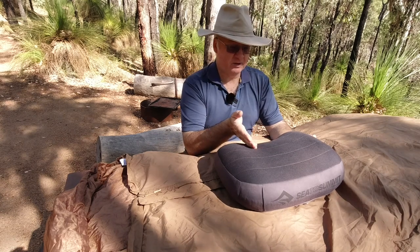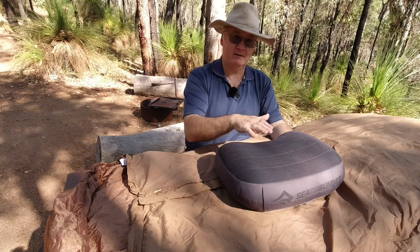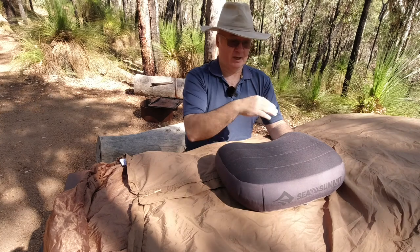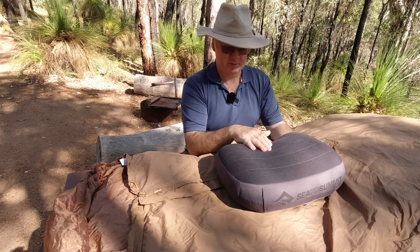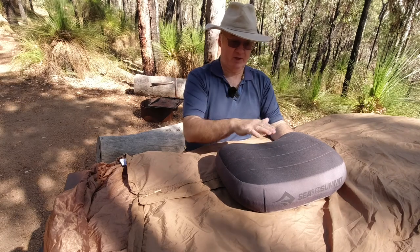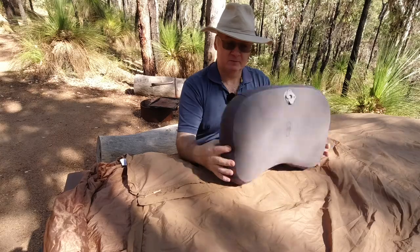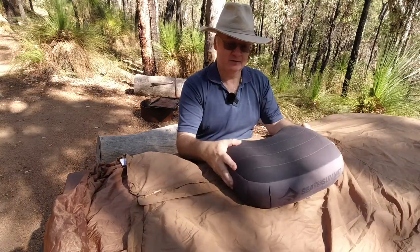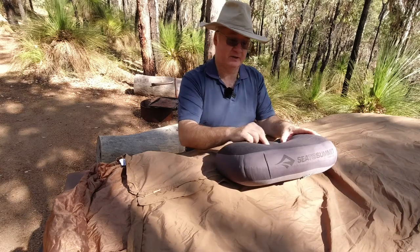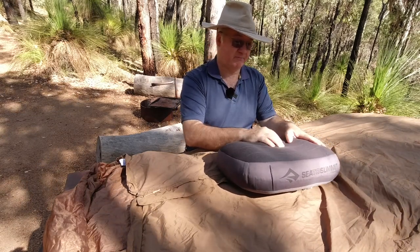And again, if you don't want it as high, you can let some more air out so your head's not so high up. And from how I have it, all you need to do is put a couple more short breaths in there and make it firmer and higher. That's simple. Very nice, comfortable. The material on top feels really soft. I notice I have pulled a couple of the stitches, but I don't mind about that.